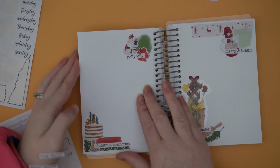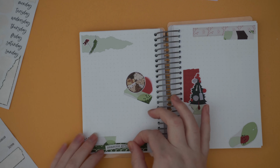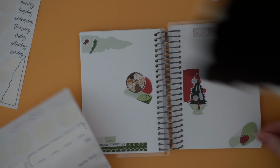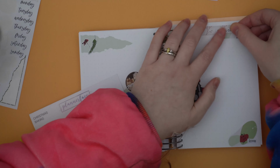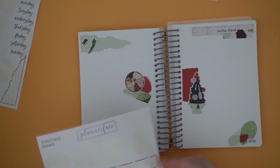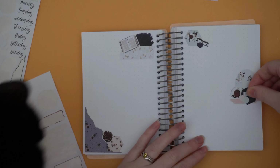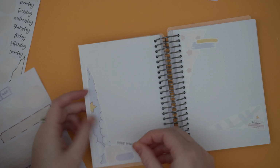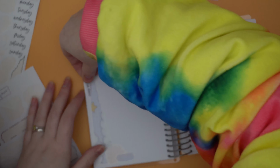So I'm just basically adding to each little collection. I'm trying to add a little word. I'm not going to add them everywhere, but I actually really like this, like a stupid amount. Just put joy there. I quite like these little word stickers. Maybe put Cozy Winter on here somewhere, maybe to make this look less wonky.